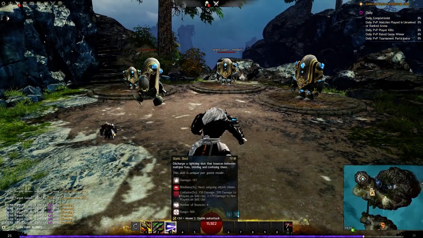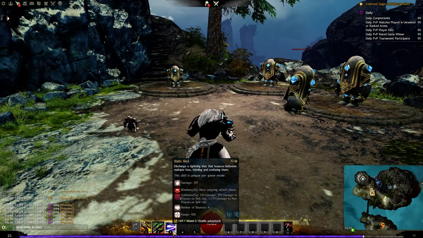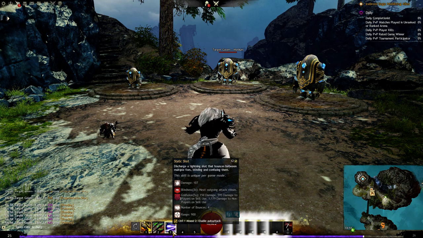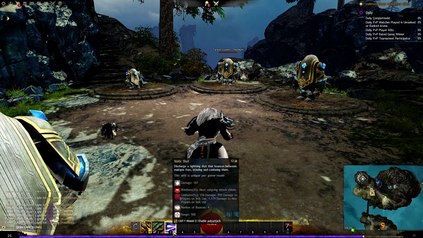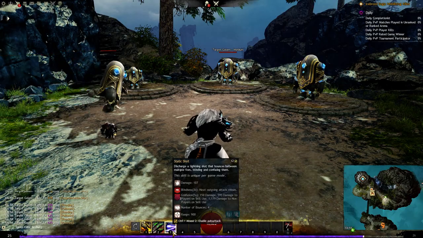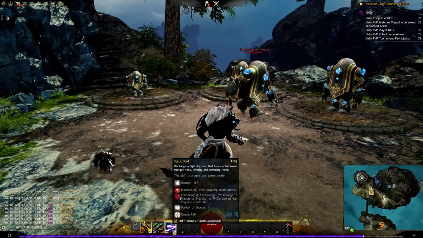And let's have a look at your third one. See, it's also got some conditions as well. Your third one is Static Shot, and this has got a 12-second cooldown. This is discharge a lightning shot that bounces between multiple foes, blinding and confusing them. So it's going to bounce between multiple foes in the area.